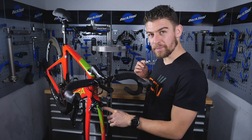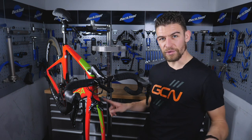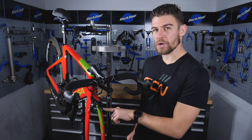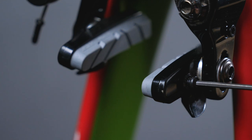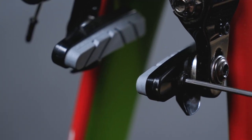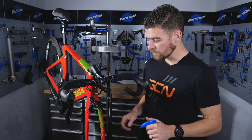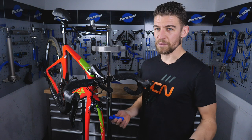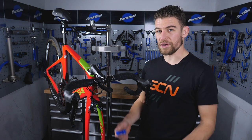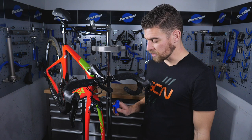There's one more thing to add about these cartridge pads: because of the direction the wheel is constantly spinning through the forks, you don't really need to worry about these grub screws too much. You don't need to over tighten them — all they're doing is sitting there, and they come with a little bit of Loctite or something similar on the threads already, so the chance of them actually coming out is incredibly small. In some cases I've seen riders ride without these, but I wouldn't advise it — if you roll backwards and put your brakes on the pads will fall out, but in normal use you'll be absolutely fine.